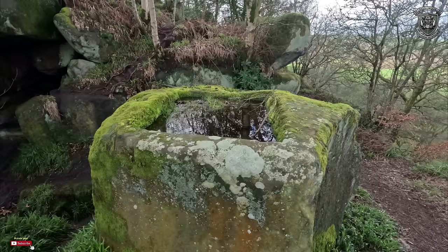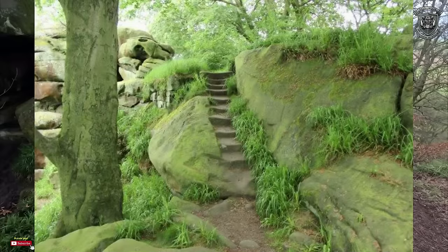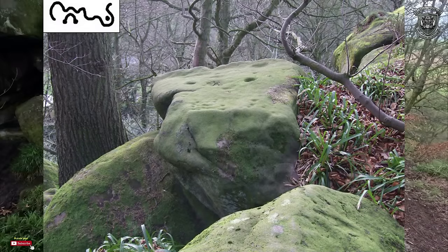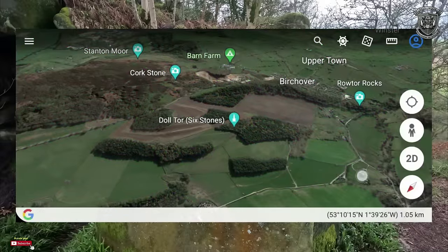Easy tigers! Hope everyone's fine and dandy, welcome back. Today we've got a very special episode where we explore something magical. First of all we're going to give you a little lowdown of what's occurring in the area on Google Earth and LiDAR, and then hang around for the bonus because there's some stuff that's going to knock your socks off — some symbolism on the rocks — but I'll give you my input on that at the end.